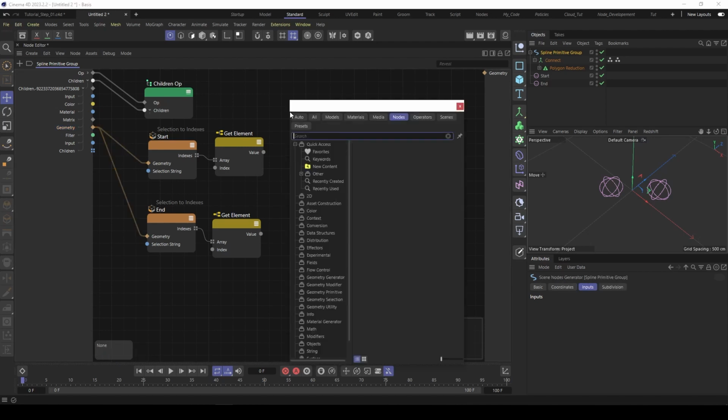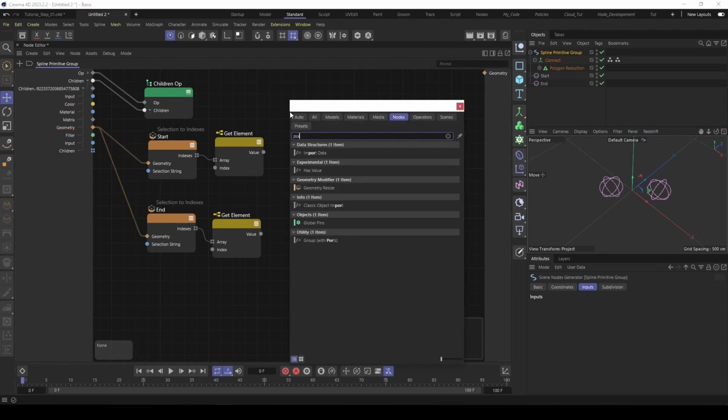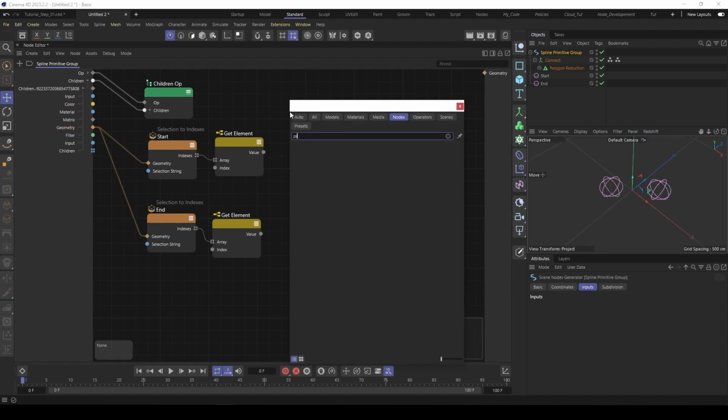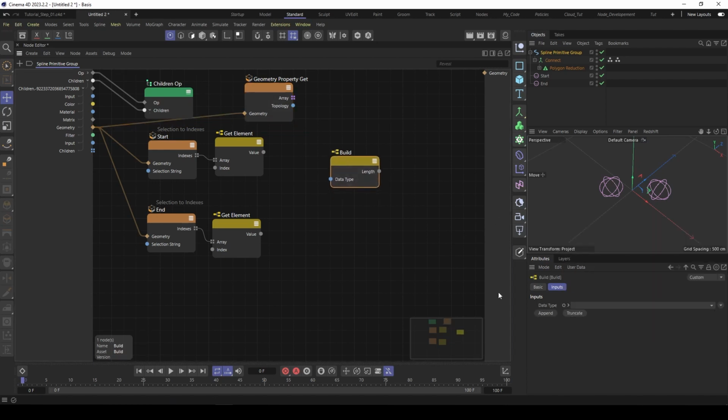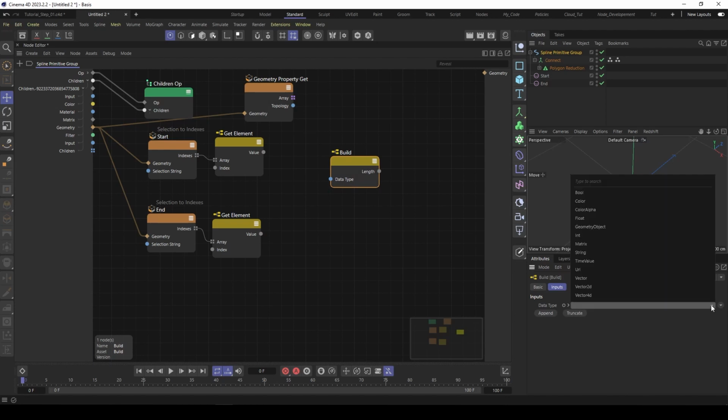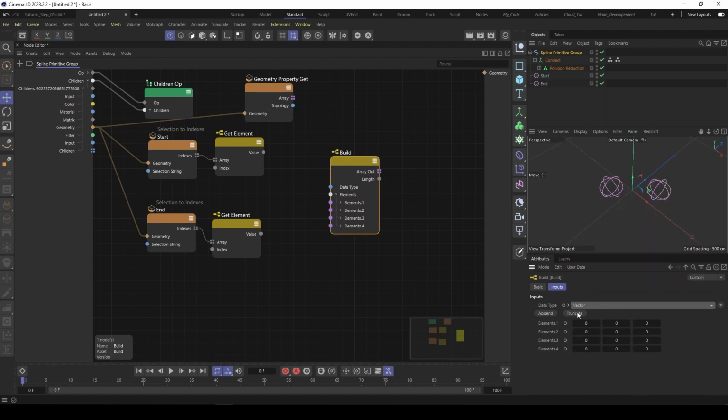So we use a geometry property get, and what we need is the 3D points. So then let's build an array with vectors. We just need 2 points.